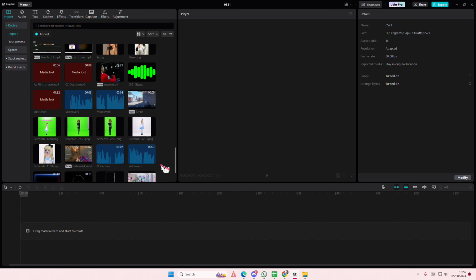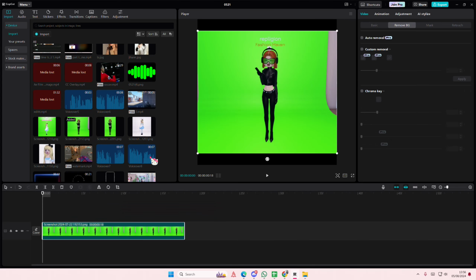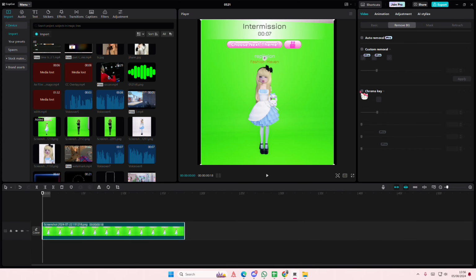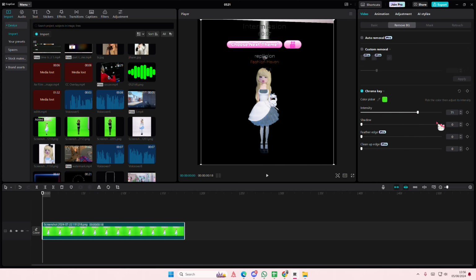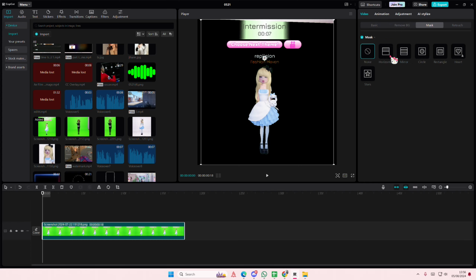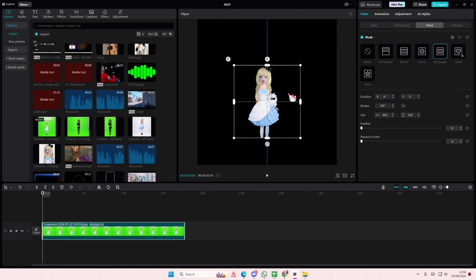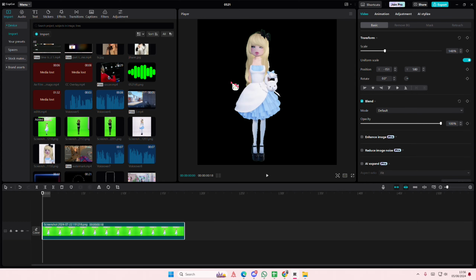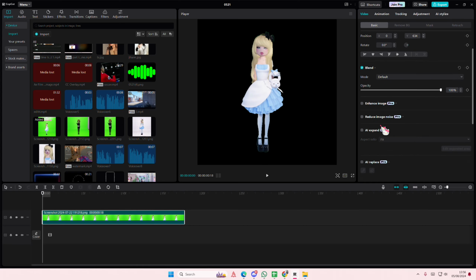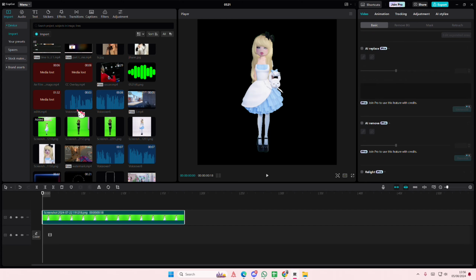But if your video or photo is on top of a green screen like this, you can use the chroma key, select the color picker and select the green area. You can adjust the intensity a little bit here, and you can even add in shadow. I'm just going to go to mask real quick and only select the part of the background that I removed, and you can add in your own background and stuff like that, placing it up here and adding a photo underneath.